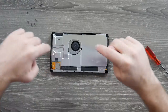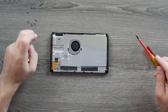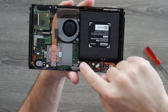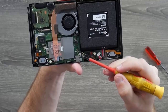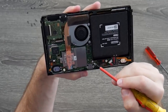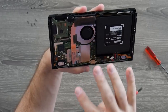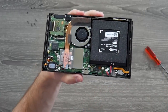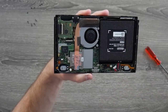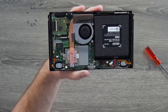You can actually see the little path of where the air goes — it's kind of cool. But no liquid, at least here — good news. We take the metal shield off and go a little further in, and it actually looks pretty good. We have the water indicator sticker here — it's a white and pink dotted sticker. If it turns solid pink, that means it came in contact with water. It looks completely dry. There was one screw missing from the top when I opened it, which got me a little concerned that somebody had worked on this, but I think that screw just fell out.